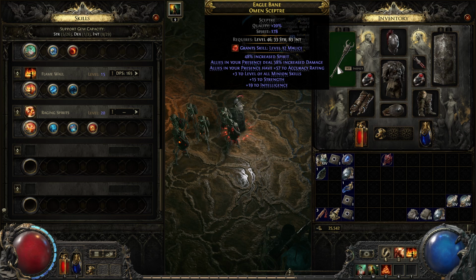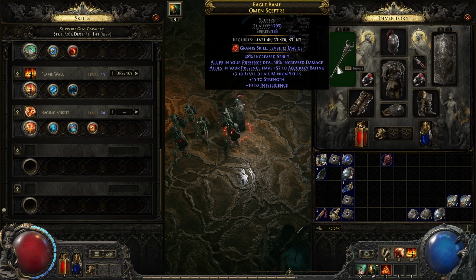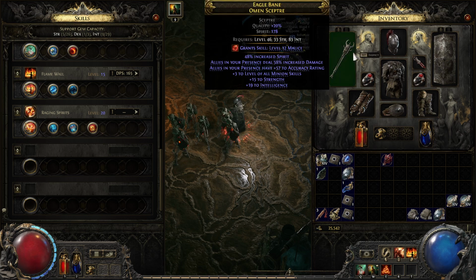My items right now, and we'll get to the tree in a moment, but my items, this scepter is something that I crafted, and I can't get rid of. I haven't done this in like a day, but I tried to find any scepter with that increased spirit, that increased damage, and that level of minion skills, and I failed. So that kind of sucks. So I'm kind of stuck with it, although I did learn that I liked Malice more than I would the additional warriors, I believe. It just means I have to do a little more kiting myself, and I think that's fine for now.